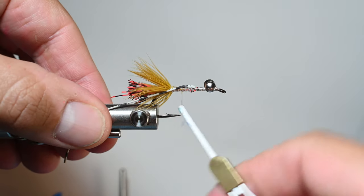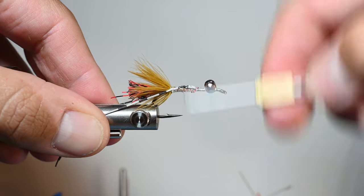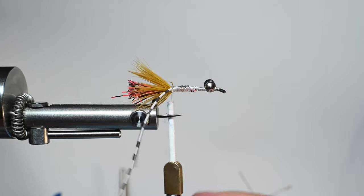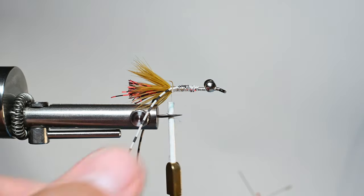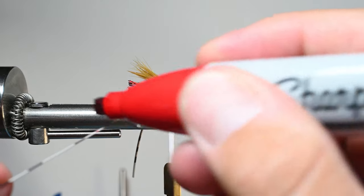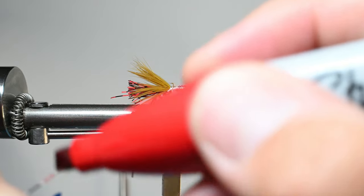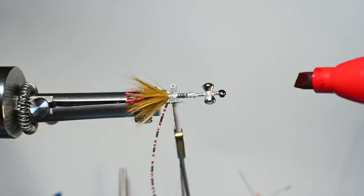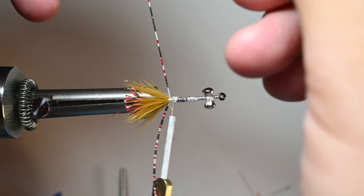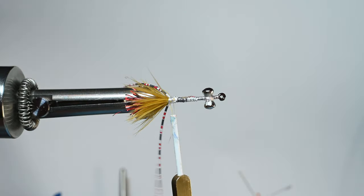I want them to go down because this fly is going to ride hook point up — if I have them coming toward the hook point they're naturally going to bow out, which is what I want. If you've looked at a sandbar crab, the feelers actually kind of come straight up. Then I take a red Sharpie and hit the white spots as I stretch the leg — speckling them. That's my trick so I don't have to purchase saltwater-specific legs. Do the same to the other leg, pulling it tight and laying down nice thick red — remember it's stretched as you apply, so when it decompresses it'll be perfect. Don't worry too much about the tips because we're going to trim these shorter.